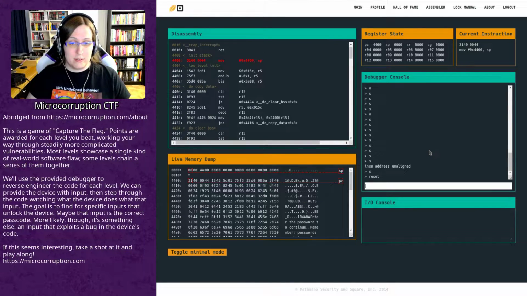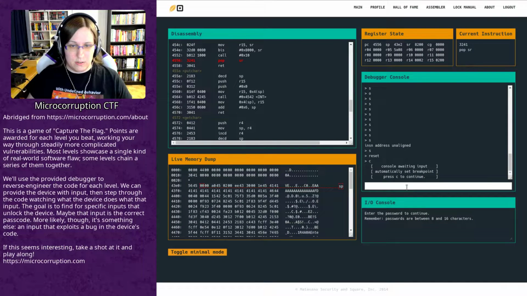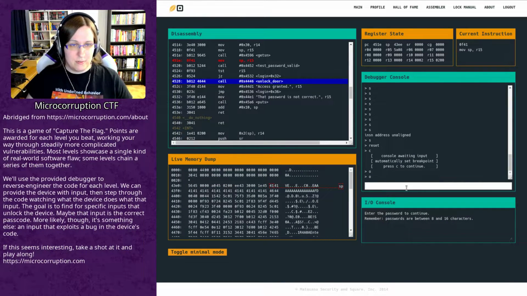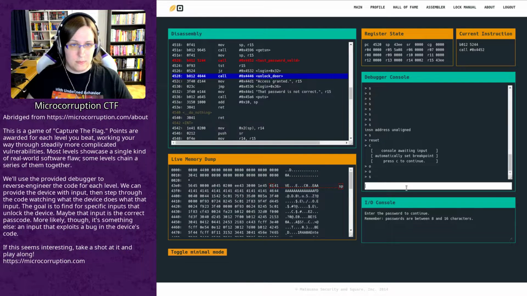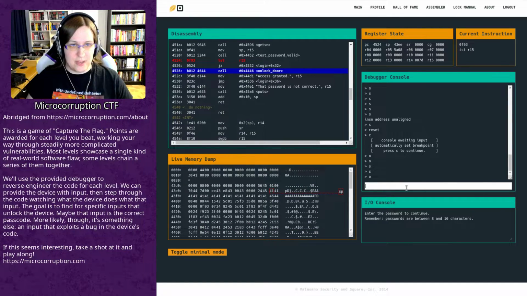So we'll reset the lock. We'll continue. Now, in this case, I'm just going to go ahead and be real lazy. Then 4644. We're going to send. We'll step out. We'll step out. We'll step out of the test if password's valid.